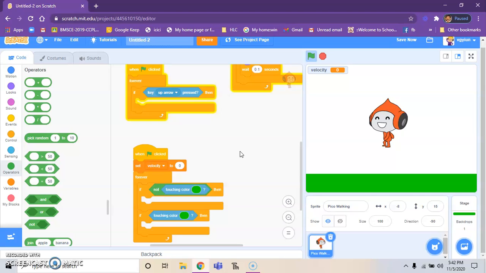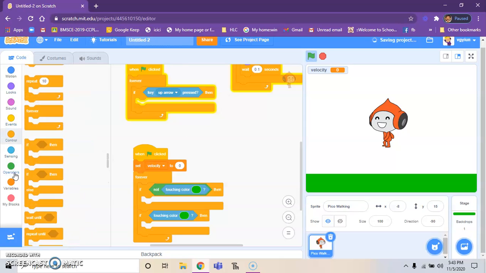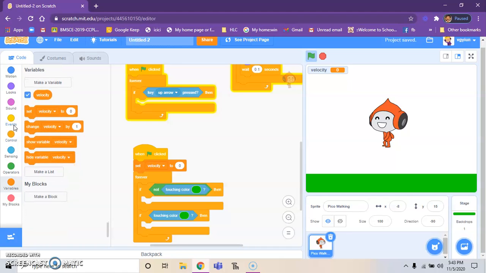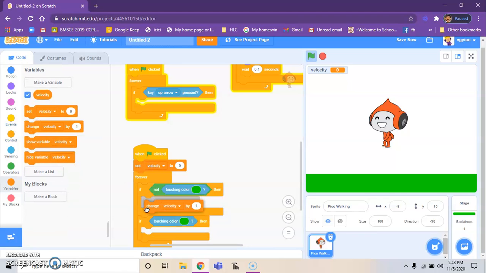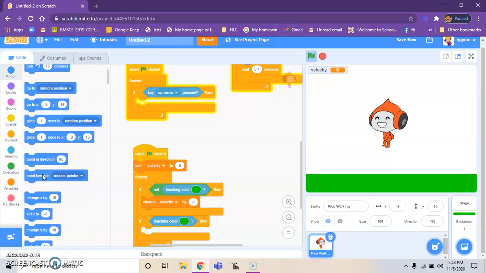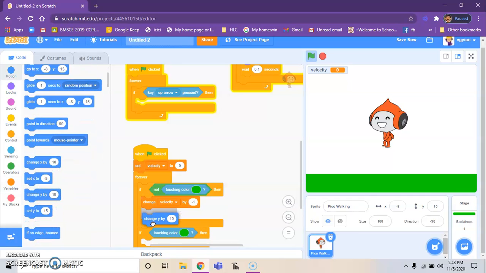So it's working now. Understand it so far: it's going to set velocity to 0. If it's not touching something, it's going to do something. If it's touching the color, it's going to do something else. Now we're going to go to variables and change velocity by -1, not 1, -1. Then go to motion and change y.